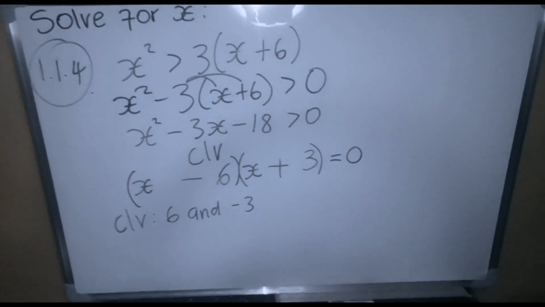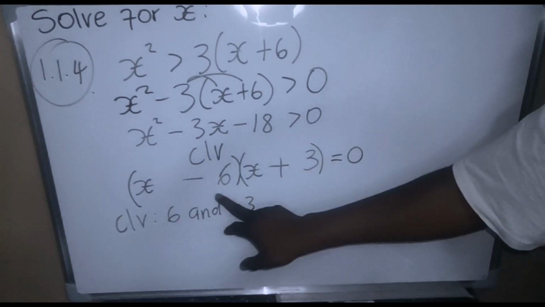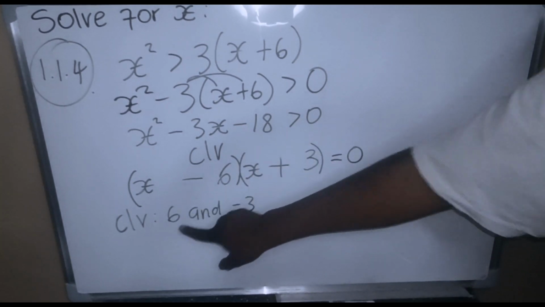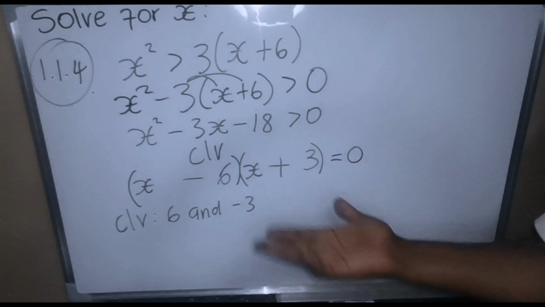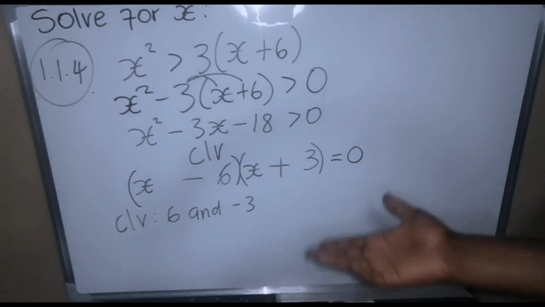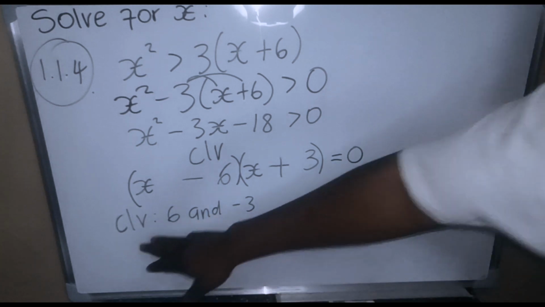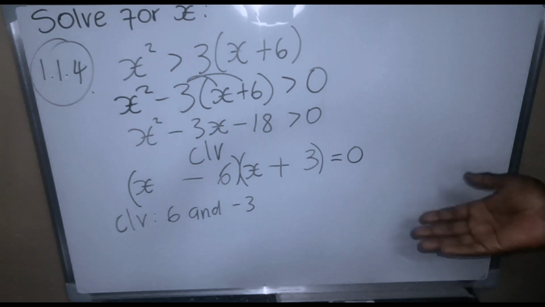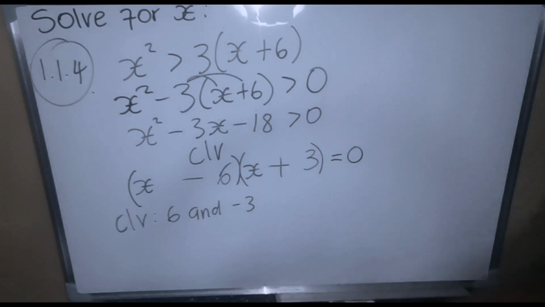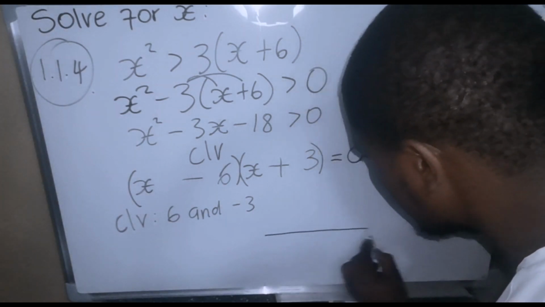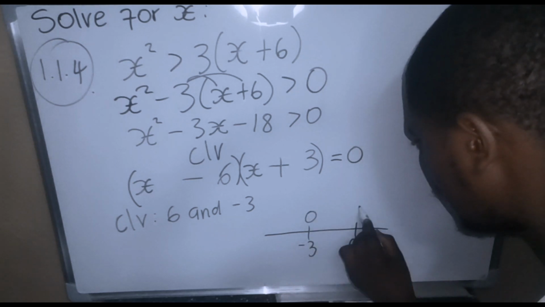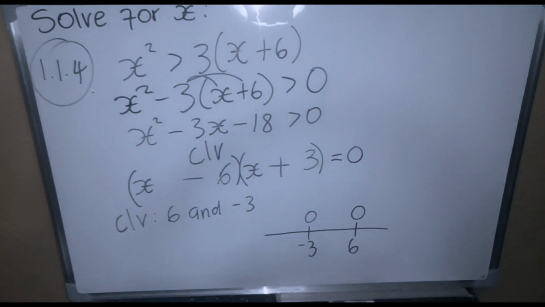Remember, there are two solutions here. This 6, when it comes out of the bracket, is going to be positive 6, and this 3 is going to change the sign to negative. It's like solving for x when you've got two brackets here. It's the very same thing. You just write them like this when you find critical values here. It's the same procedure that we do when you solve for x. You just change the sign here. Then now, you're not done with the inequality. Draw your number line here. And you've got negative 3 and 6 here. You draw your balls and you don't color them because there is no equal sign.